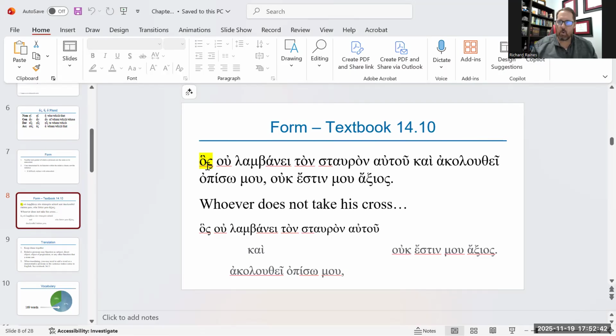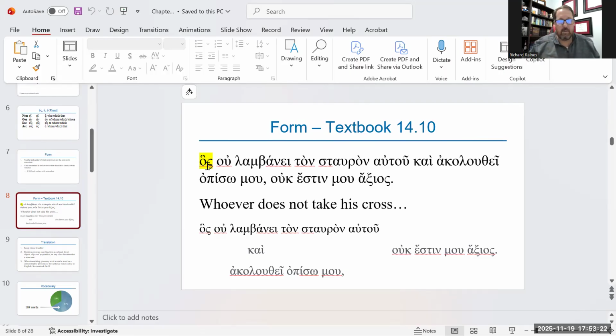You're not just translating words to get the words correct. You're translating the sentence so that you can reflect what the original writer was trying to communicate. And so even though whoever may not be one of the specific forms of the relative pronoun that you've memorized, whoever fits here in English. And saying whoever or whomever, whomever is not grammatically correct, but whoever or whomever doesn't take away from the meaning of the sentence. It only clarifies the sentence for English. And I hope that makes sense.